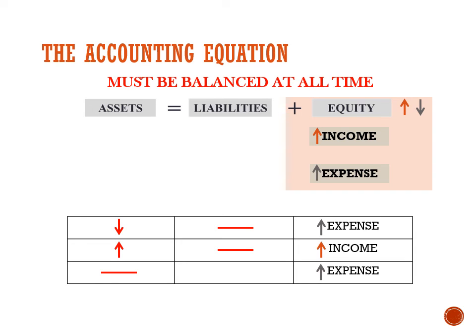When there is no change in assets but expense increases, what do we expect to happen to liabilities? Correct, increasing, because an increase in expense will decrease the equity. Thus, to balance the equation with no changes in assets, liabilities must be increased. When I say must be increased or must be decreased, it does not mean that we need to force the amount to be increased or decreased. It simply means that the transaction itself will naturally increase or decrease the elements because the equation must remain balanced.